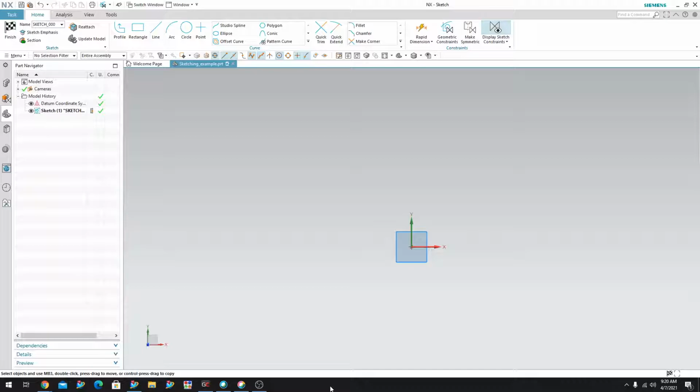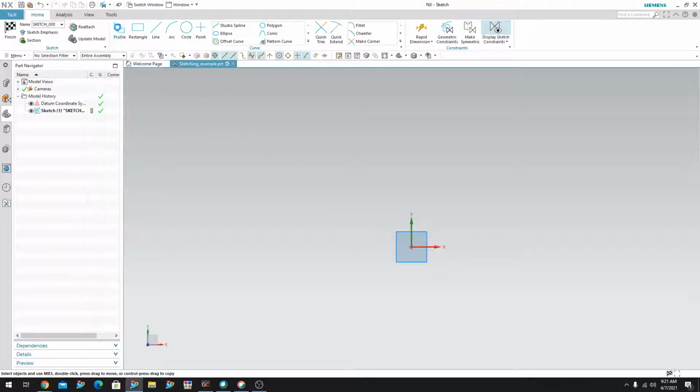I'm going to show you a couple of things that the Sketcher has for you in case you're new to NX and you want to learn about the Sketcher. So these are the very basics of the Sketcher. I'm going to show you how to create very simple profiles, and then at the end we'll take a look at some of the geometric constraints that you have at your disposal.